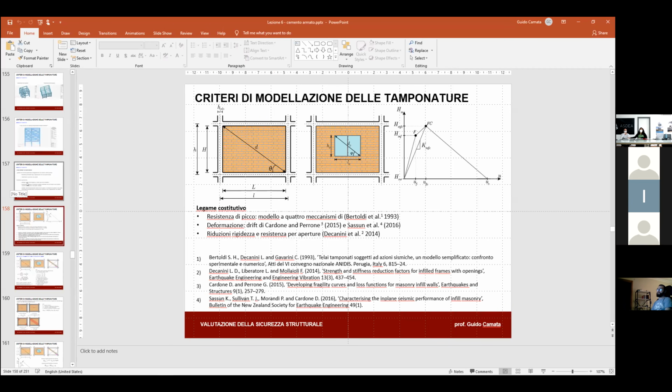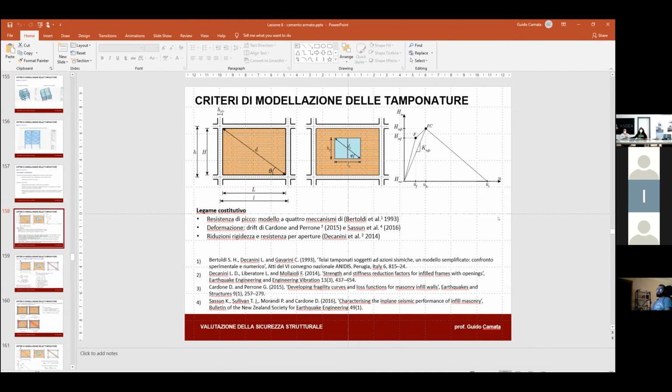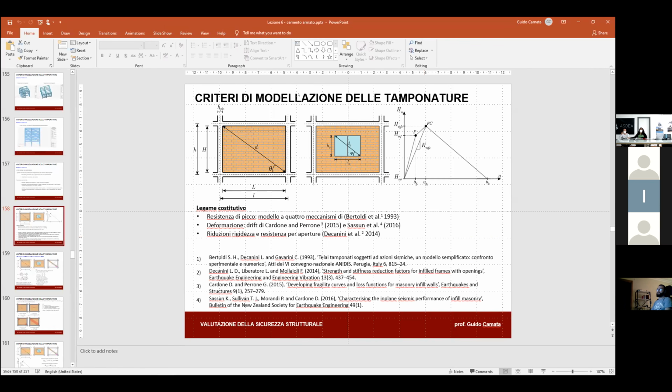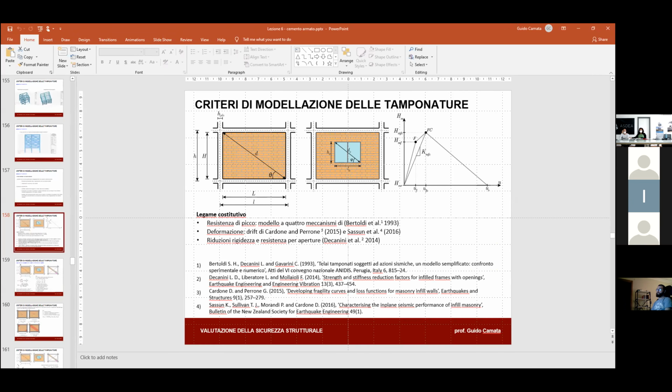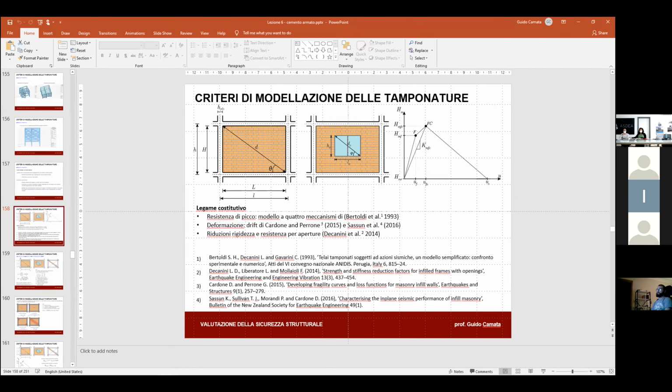Yes, there are many references for this kind of approach. So it is fine. The concept is that you model it with a truss if you want to use frame elements. The key point is to understand how to set up the parameters of the truss. So it's perfectly fine to use a truss and put the material there, but how do you calibrate what is the area of this truss and what are the values of the hysteretic model? That is the key point. So yes, it is fine, if you're only interested in the in-plane behavior of the wall.